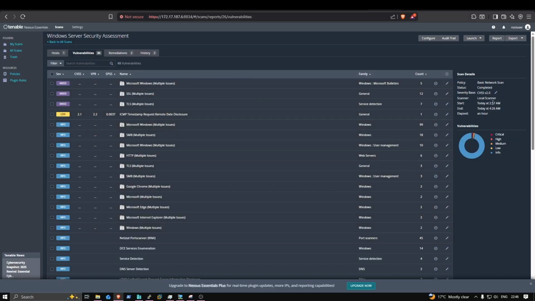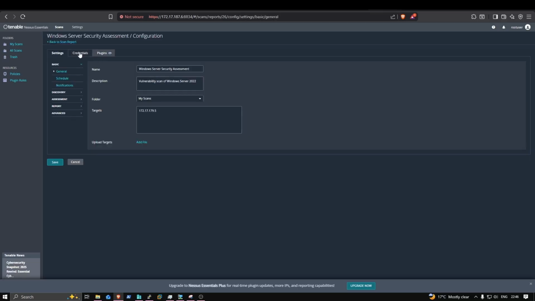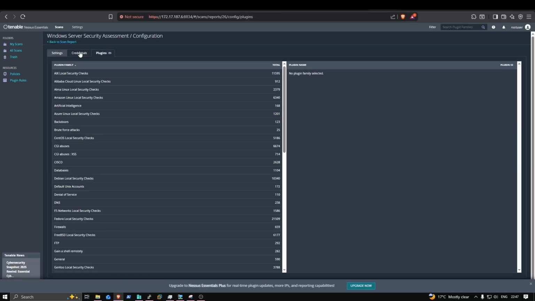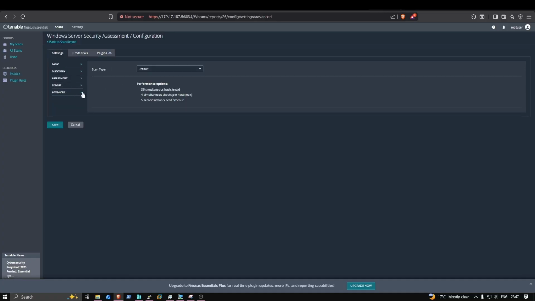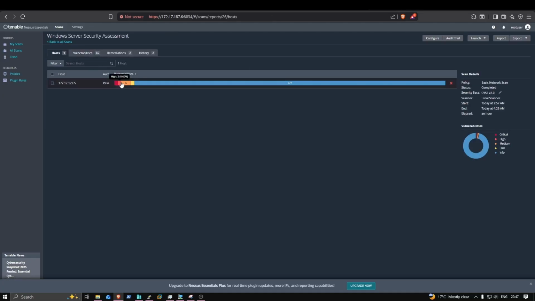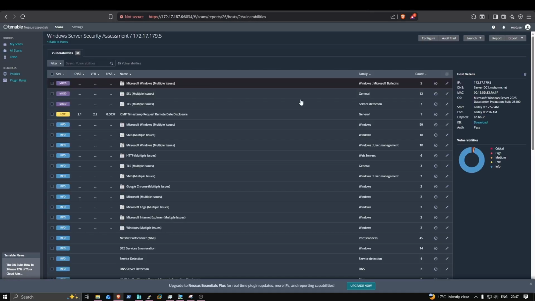I actually ran the scan today in the AMs, around 3 a.m., and it took a while because of the settings. If you want to configure your settings, you can configure them all here. I made some specifics so it picks out the vulnerabilities I want. The first three are the ones I'm going to focus on. The rest are just informational.